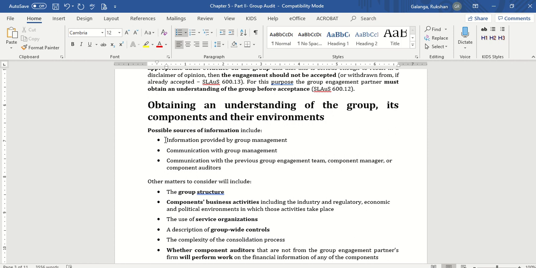And the description of the group wide controls, in the sense, especially when they are preparing financial statements, how they do group wide controls. සමහරලාට සමහර systems තියෙනවා, organizations වල they have ERP systems, enterprise resource planning systems. ඒ කියන්නේ මුළු group accounts ඔක්කොම හැදෙන්නේ system එකකින්. අන්න ඒ වගේ වෙනවා නම් they have a good control. So you want to identify that sort of group wide controls available, right?